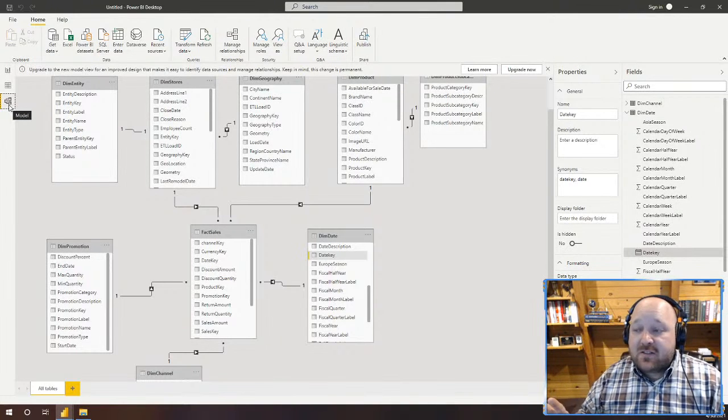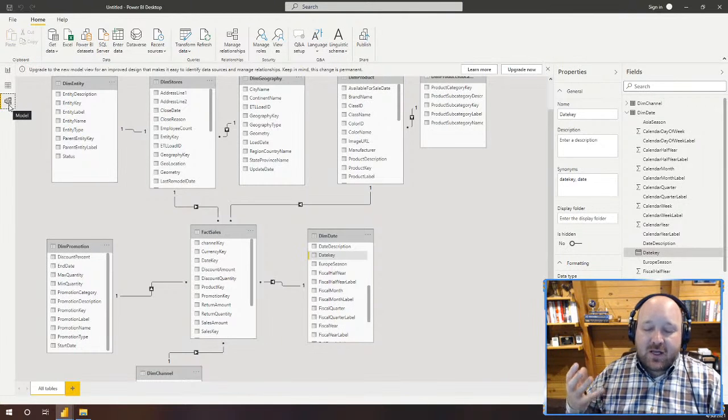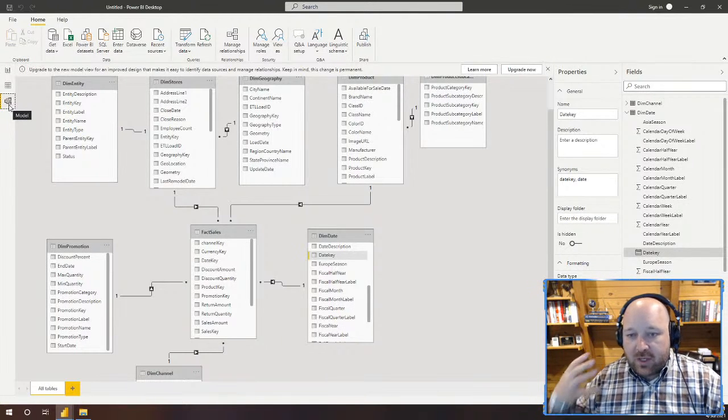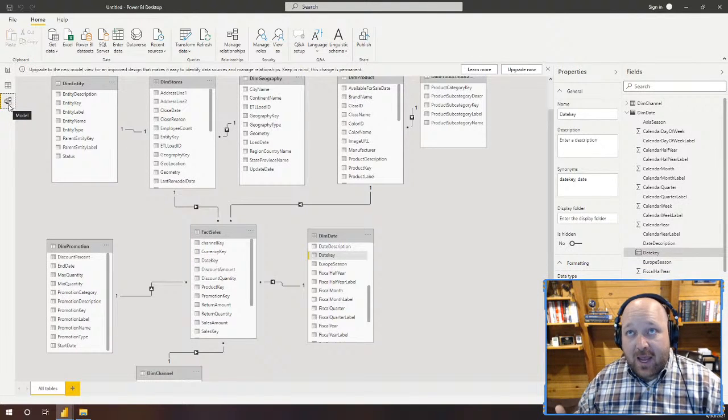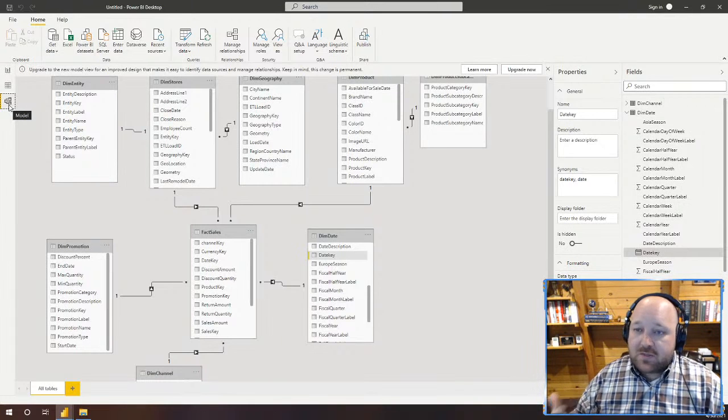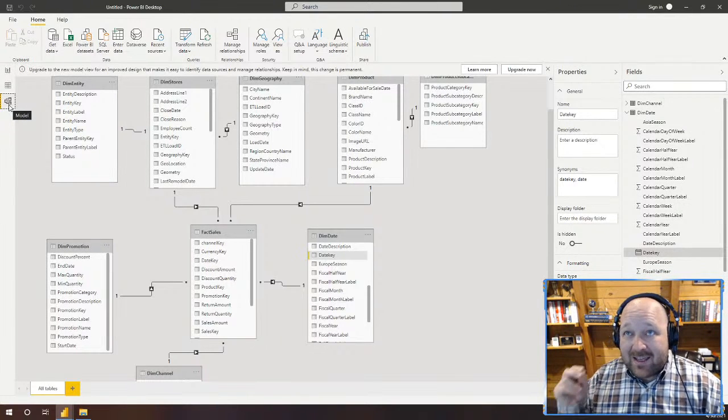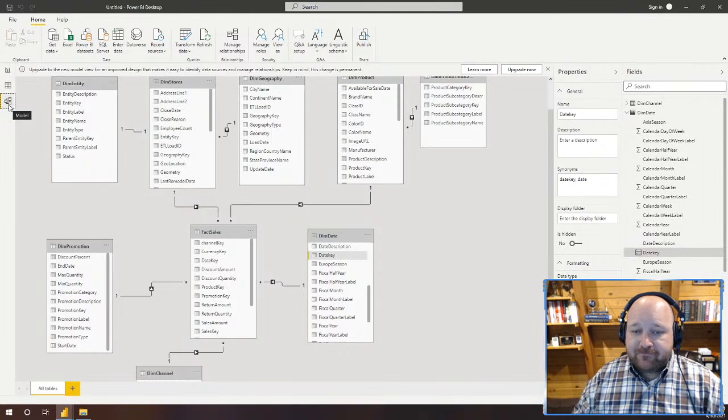So if this makes sense to you and this works for you, you are well on your way to mastering Power BI. And if not, I would definitely recommend you take some time, critically think about this, understand how databases work, understand how the relational data model works, because this, in my opinion, is a showstopper. If you don't understand how this operates, it's only going to cause problems further down the road for you. You've got to understand this piece.